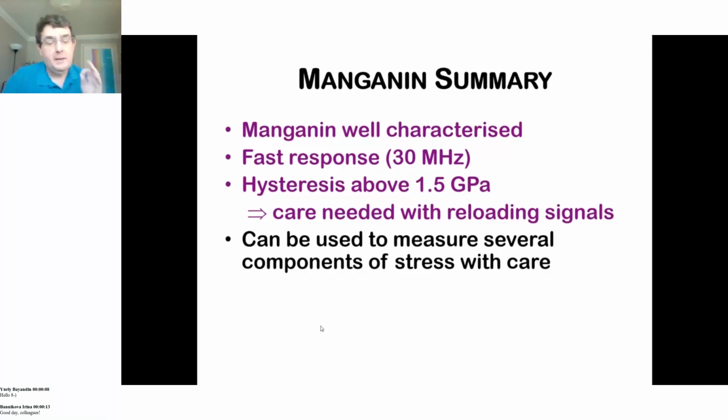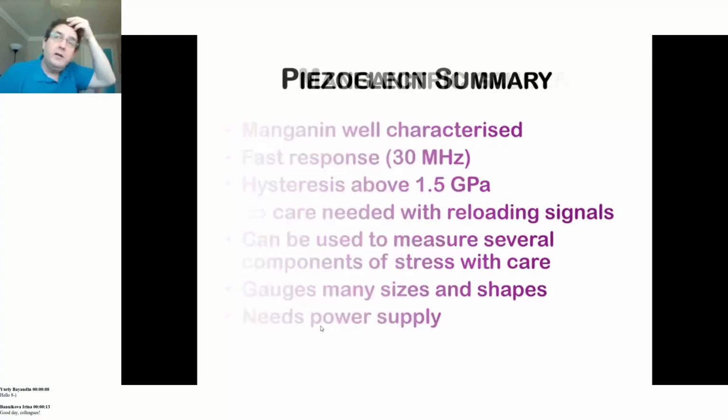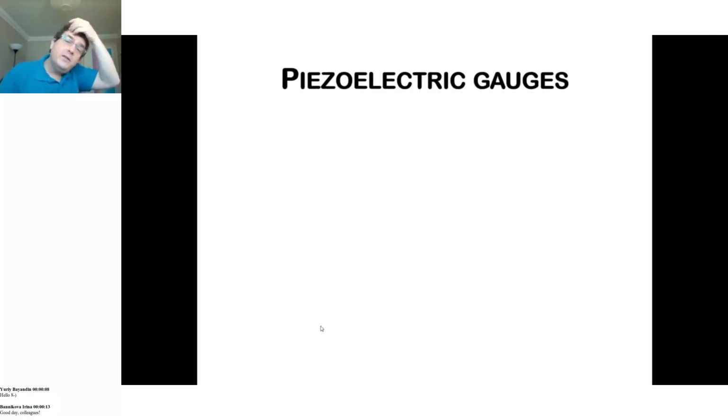I keep saying with care because do not ever fall into the habit of just putting a gauge there and crossing your fingers and hoping that it's going to work. You have to really think about it, and if you've got the capability, model what you expect to see beforehand, then compare it to the experiment. You can buy shapes and sizes, it's all good, and you need a power supply. Okay, so that is a little summary of an example of a piezoresistive gauge. Let's have a look at the piezoelectric one.